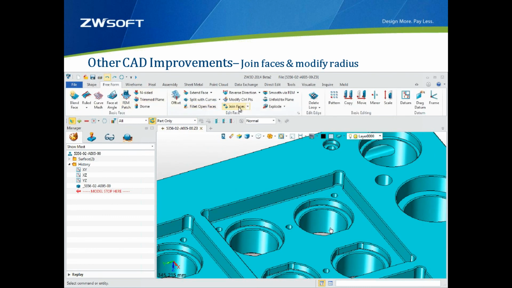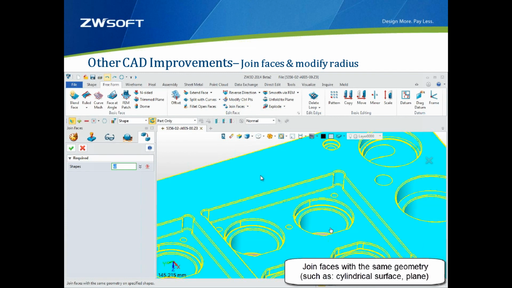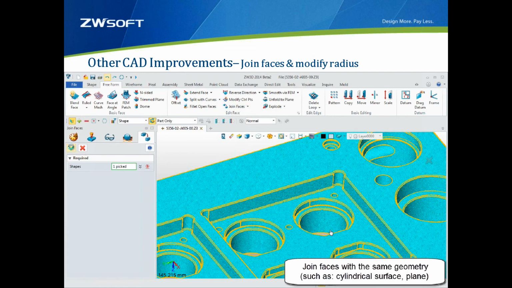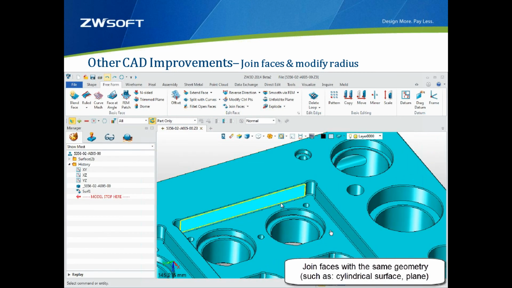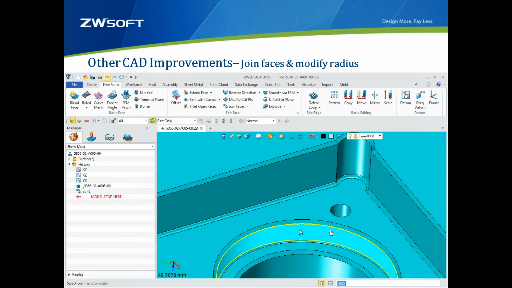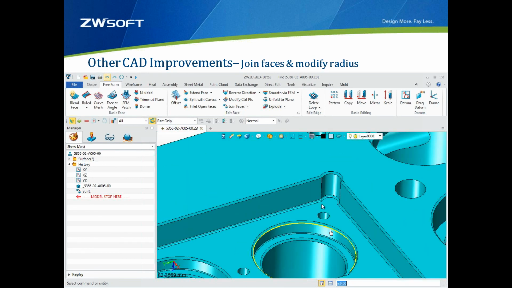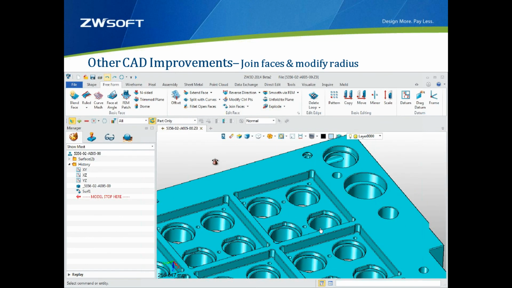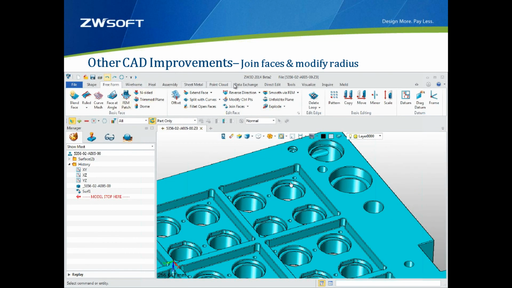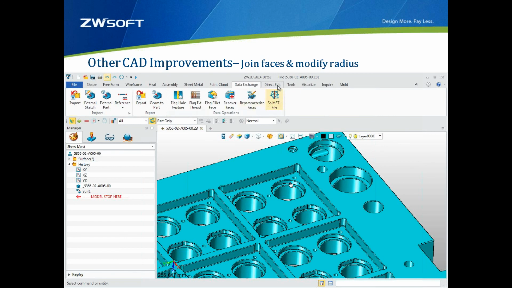Now, when we use the freeform feature, joint face, and then just pick the whole shape, it can automatically find which geometry needs to be joined together. After that, okay, let's check it. This surface is linked together. So we get very good geometry.